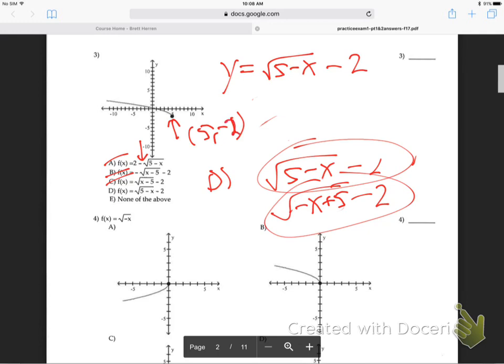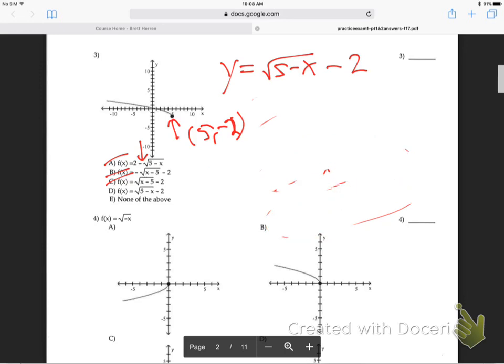Looks like down 2, I guess. Over 5 down 2. You can tell because they all have 2's everywhere. Over 5 down 2, right? You with me? I'm going to see if that works in that equation for D. Let's check it out. If x is 5, is y negative 2? Yeah, look at that. It's perfect, isn't it? 5 minus 5 is 0. Minus 2, yeah, y is negative 2.